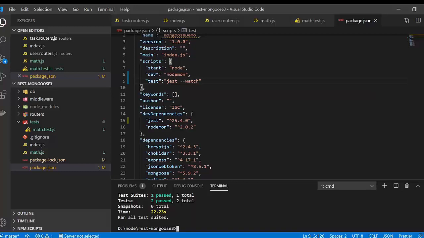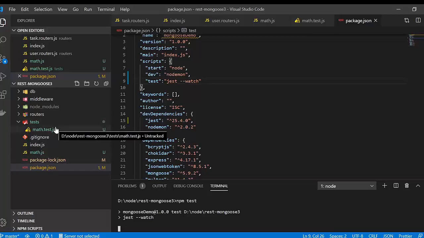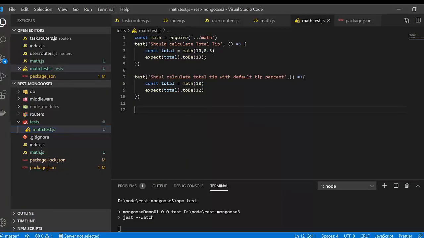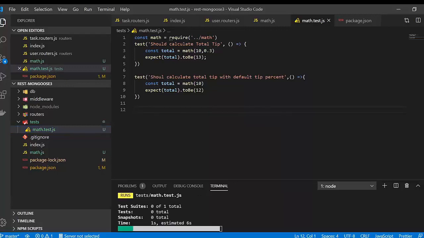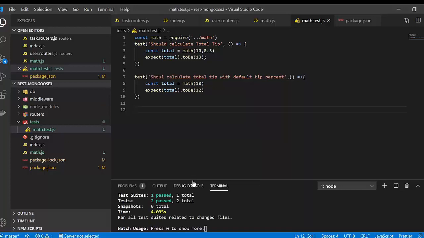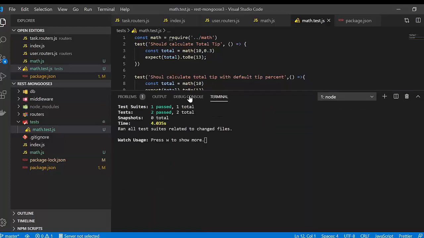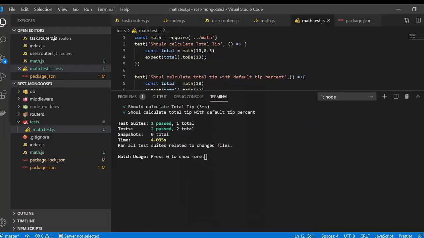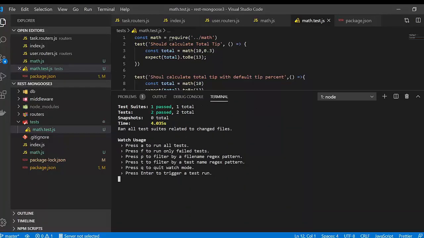So we are gonna run npm test, and in our math.test.js we're gonna see how we can use an asynchronous process. In our command prompt, let me zoom out here. You can see, let's press W to show more, and here you can see that all the options are here.